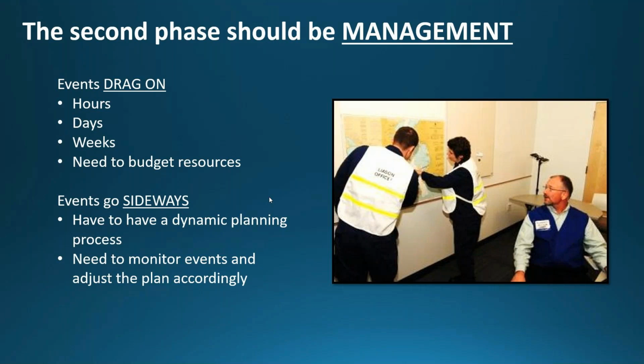So hours, days, weeks is probably the common. And then in the case of a pandemic, you may have to go multiple years in emergency management. Events do have the potential to go sideways, so we need to have a dynamic planning process where we're maintaining situational awareness of all of the conditions that could impact our operations, and then having that kind of feedback loop where we end our operational period and we talk to each other and see, are the tactics and strategies that we're doing, are they still working?